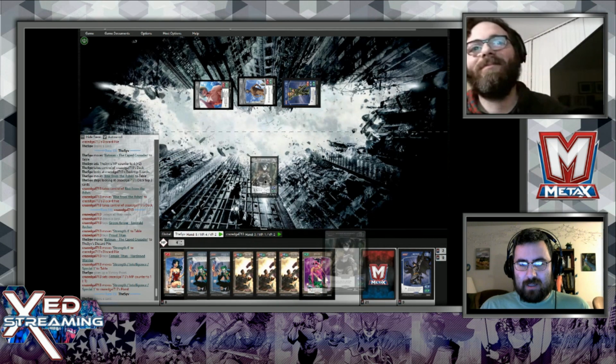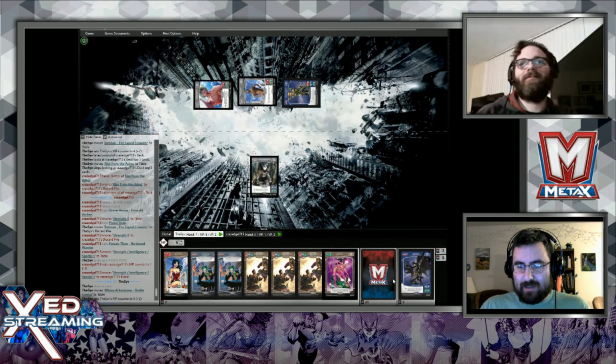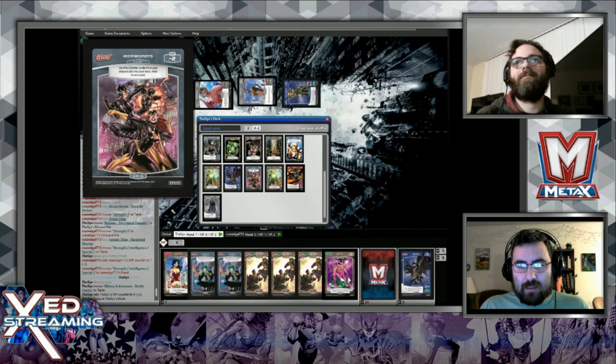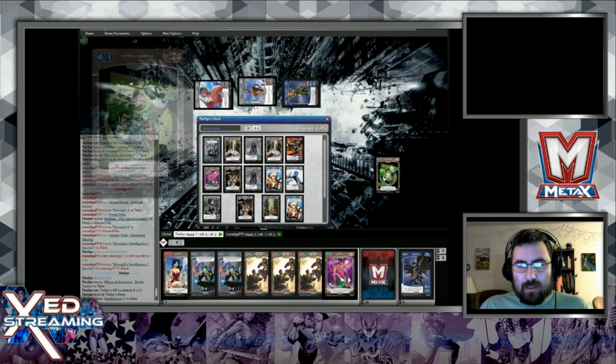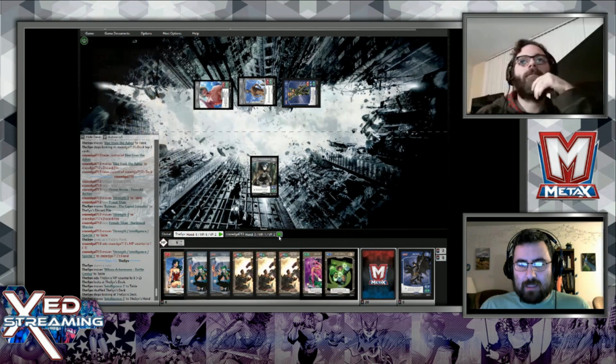Alright, I'm going to play the Mikasa I just drew, living off the top deck. Search for an attack battle card. I will grab this guy. And that'll be passing turn to you.